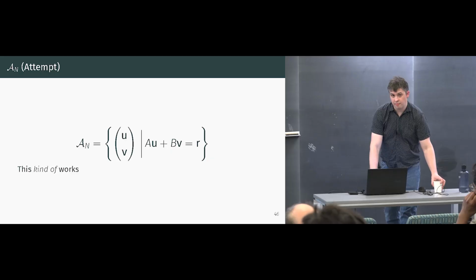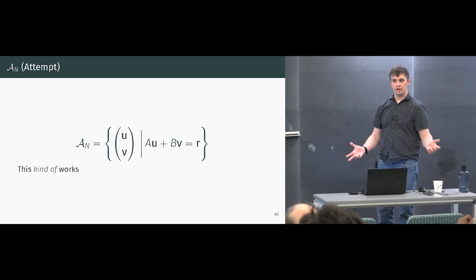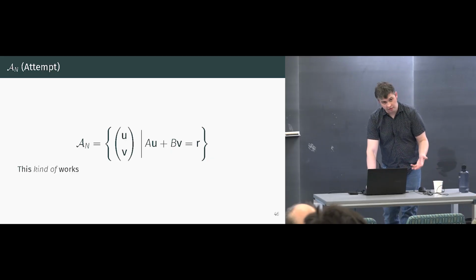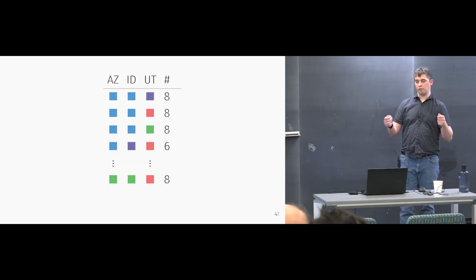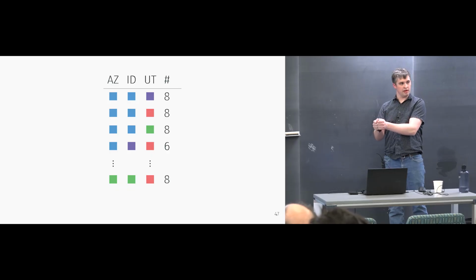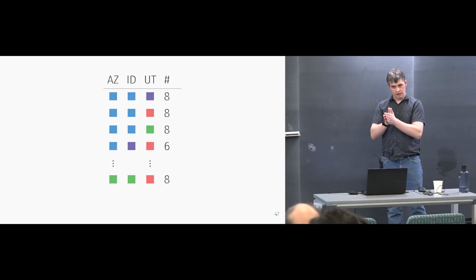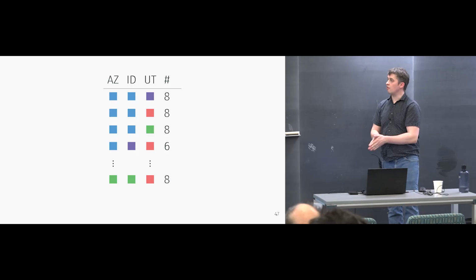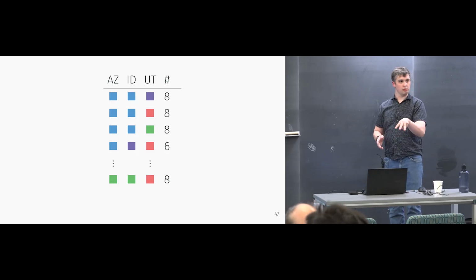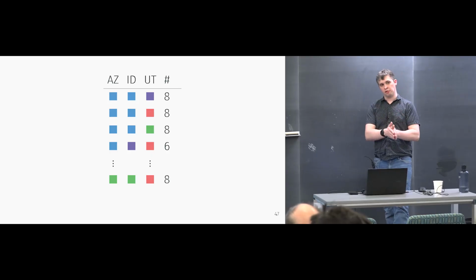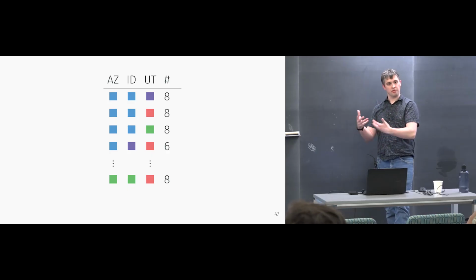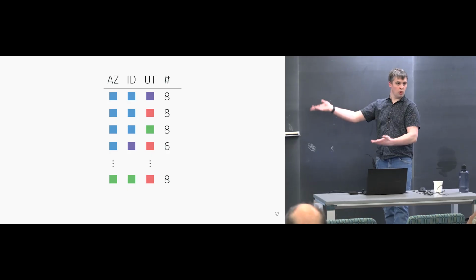The problem is dimension. It's too large. So this is a lesson from the coloring example. You remember here when we reduced a bunch of the vertices to a single number? The boundary vertices in this case are the 3 ones with actual labels, the Arizona, Idaho, and Utah. And all the other variables, the internal ones, have to fit into this numeric column. We have to summarize them with just one column.